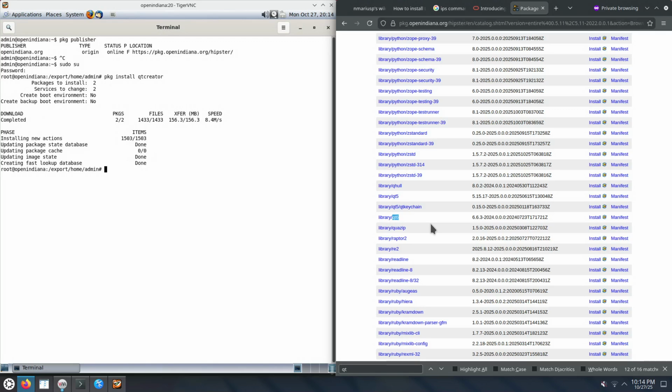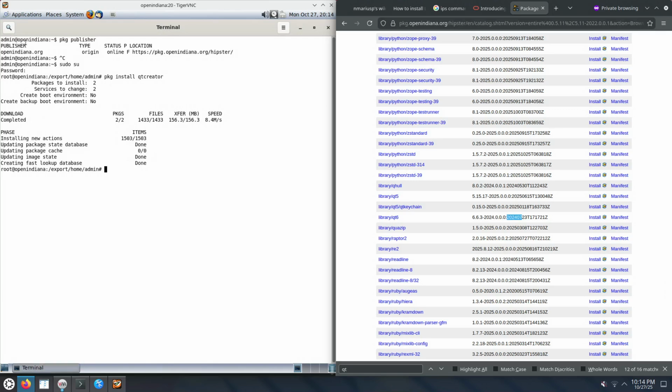So current version is 6.10, maybe 6.9, and they have 6.6. And the date here says 2024-07. So July last year. But this is something.